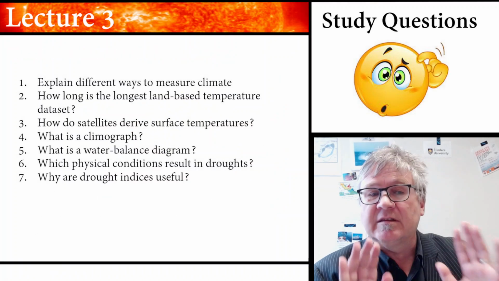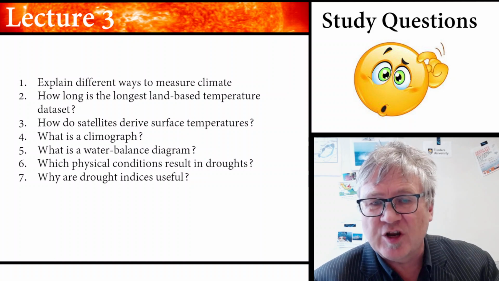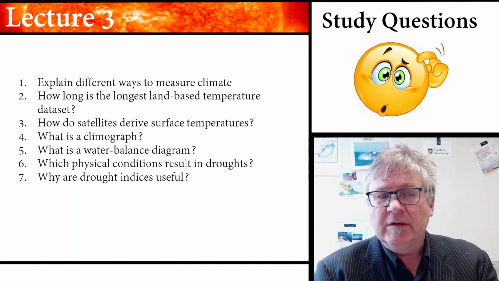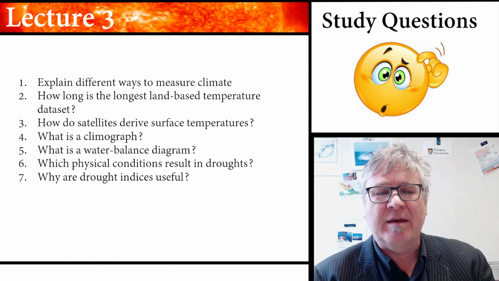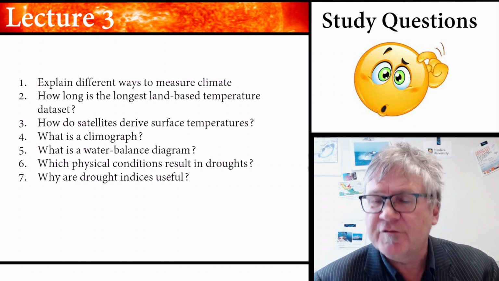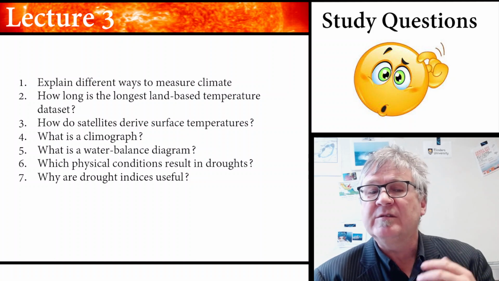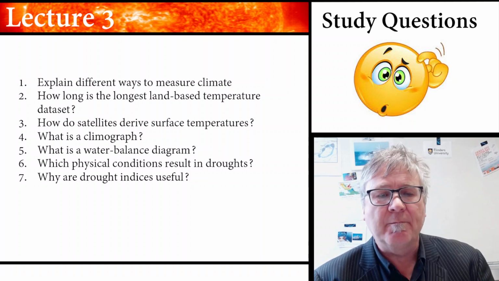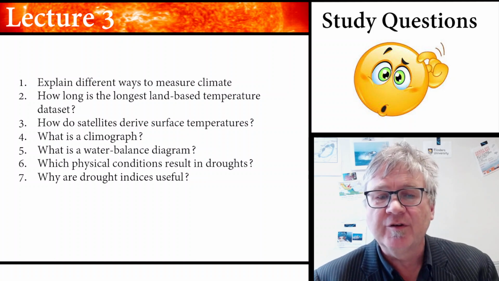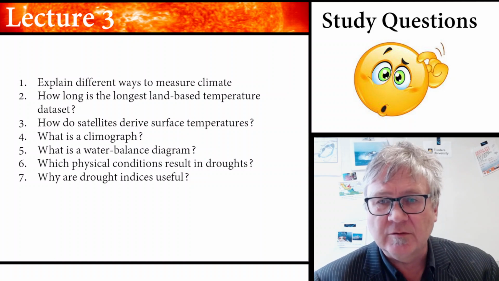All right, some study questions. Explain different ways to measure climate or to characterize climate. How long is the longest land-based temperature data set? How do satellites derive surface temperatures? What is a climograph? What is a water balance diagram? Which physical conditions result in droughts? Why are drought indices useful?